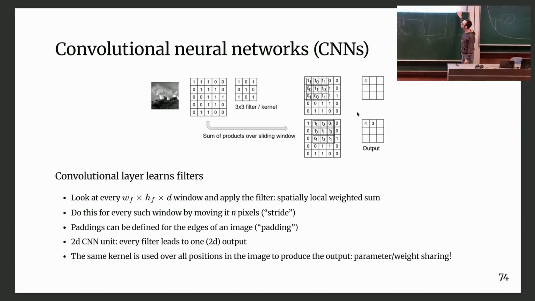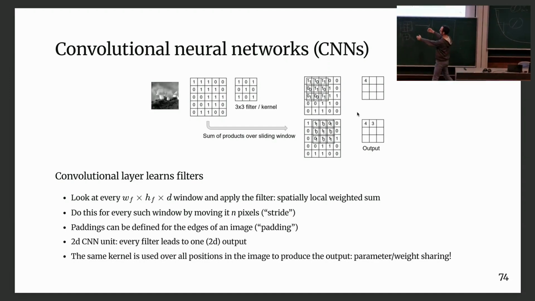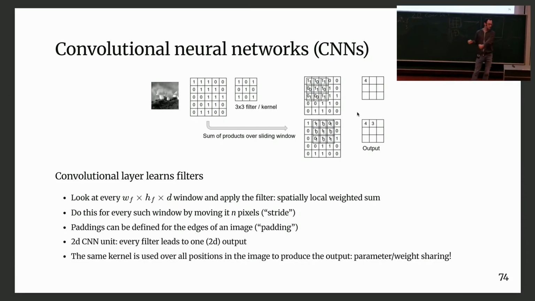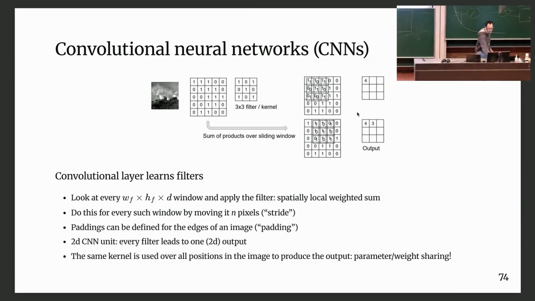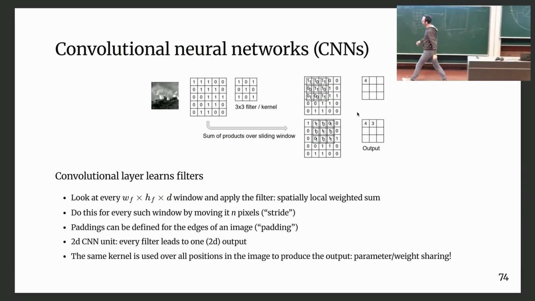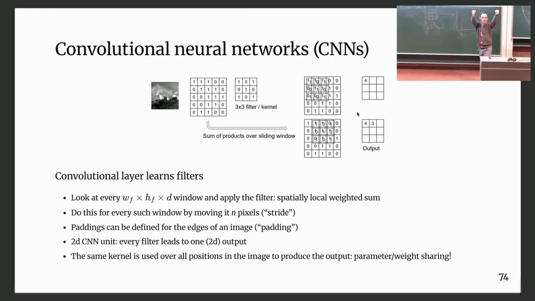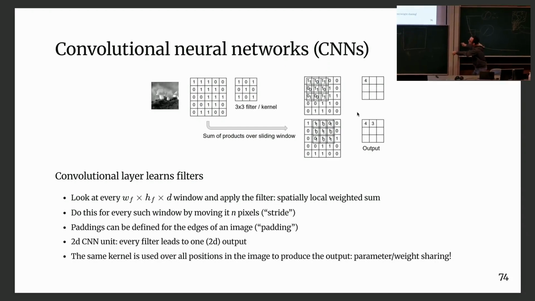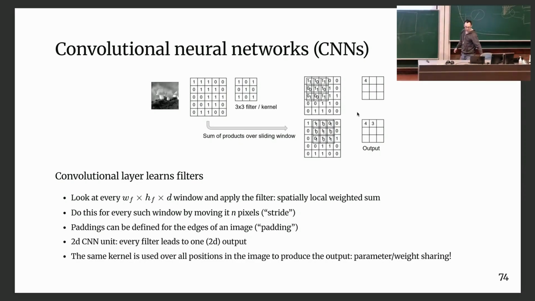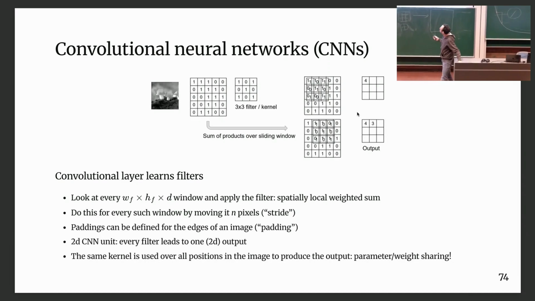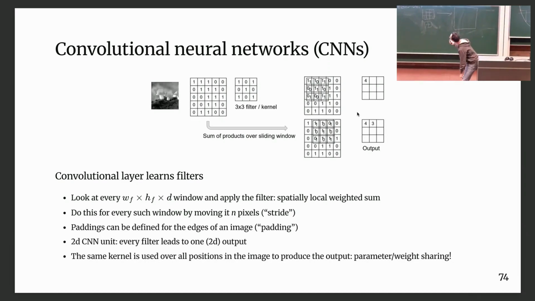How? Well, as the slide suggests, it will also apply a sum of products, like the normal perceptron. It does the same thing, but it does so by taking this filter, this kernel, with a fixed size, and sliding it over my input image, which is this width times height thing, from the top left, and I'm moving 1 pixel to the right and down until I have reached the bottom right. For every overlaying position, right, so these are my black and white pixel values, and this is the filter that I'm using, and I'm starting in the top left, so I do 1 times 1 plus 1 times 0 plus 1 times 1 plus 0 times 0 plus 1 times 1 and so forth is 4.